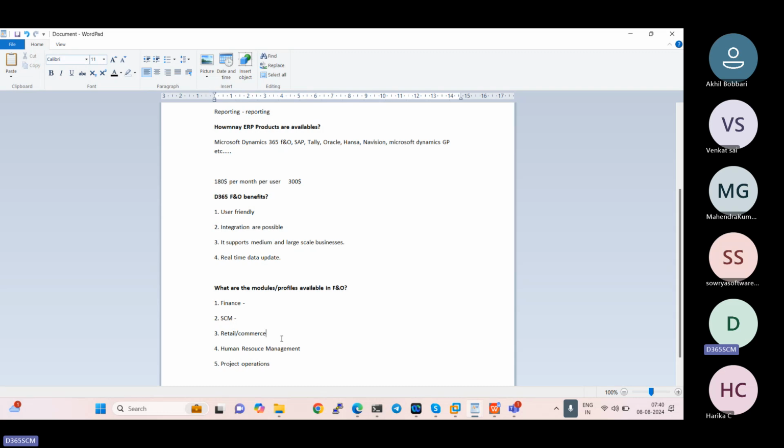Okay, so what about retail? Retail, to be frank, has very few opportunities for a retail consultant compared to finance and SCM. Very few projects you will find in the market. Not every company will have a retail project. If you talk about TCS, I don't think TCS has retail projects at all. You will not get an opportunity as a retail consultant to join some companies because there is no project, right? If they don't have a project, how will they hire retail consultants?